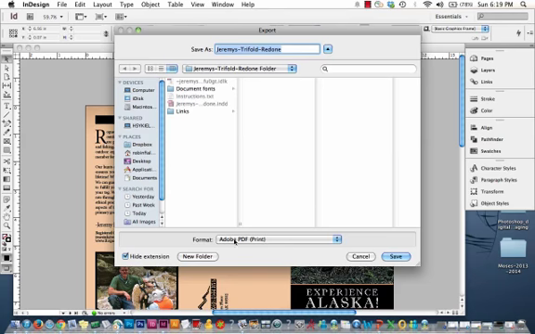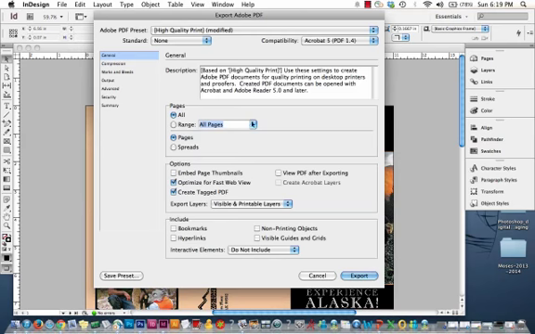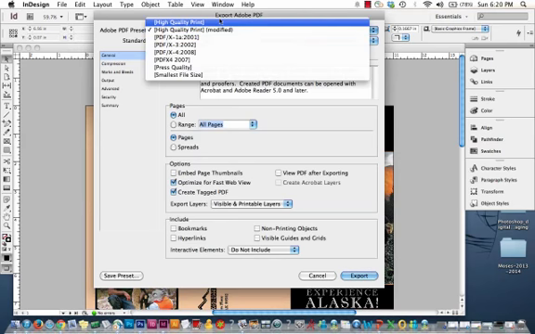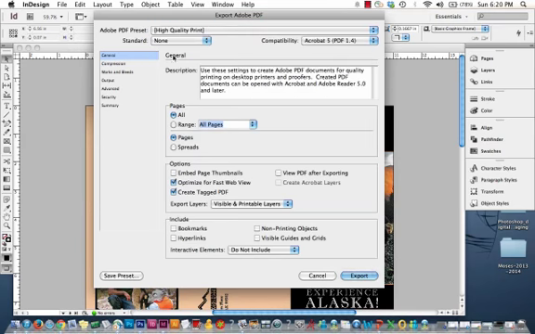And it exports it to Adobe PDF for print. And what I'm going to choose is high quality. And in the export dialog, there's a lot of options. You can export just one page of it, or you can export all. I like all, okay? You can do a range, like if you have a book, you can just export pages 4 to 6, just depending on what you want to do. I'm just going to leave it at all.